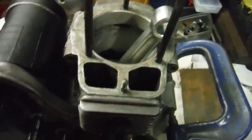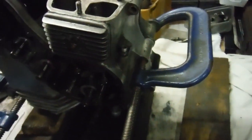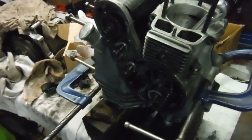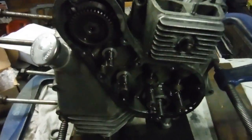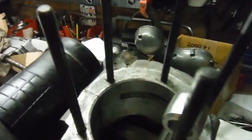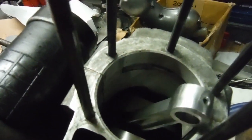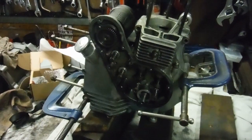You couldn't wish for better. I've got the crankcases clamped together, and now I'm going to separate them again and put some sealing compound on the gasket faces, then bolt them together properly. There's a gasket in there already, so it'll just be a smear of gasket cement on top of that. Once bolted up properly it will spin that freely — should make a very smooth, free-revving engine. So there we are, build number 37.